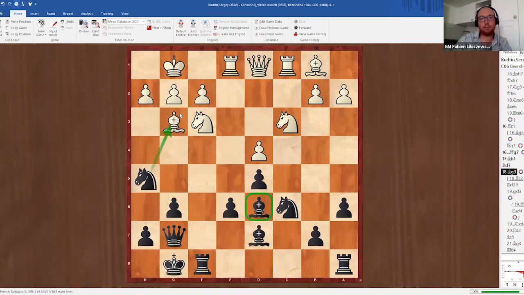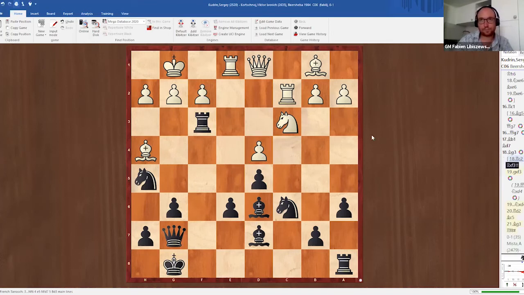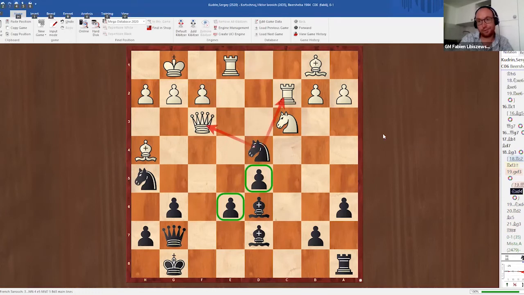Here, Kudrin played bishop g3, and black will take this bishop with the knight. A much more recent game played between two grandmasters saw this move, but it was a mistake for white, because black has a very typical move here, really strong, which is rook takes knight. The idea is just to remove one defender of the d4 pawn, and after rook takes f3, if queen takes f3, then knight takes d4, making a fork. So that's already almost winning for black.